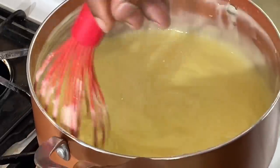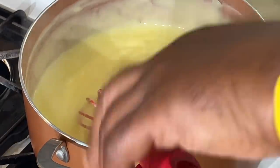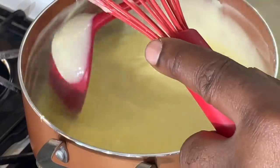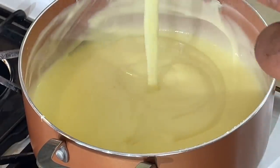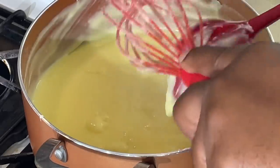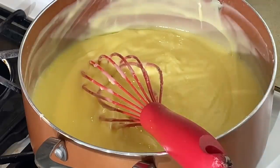I turn this off and that's it, y'all. Look at that, smooth vanilla pudding. See that? How easy that was? You can't get no more old school homemade than that, right?